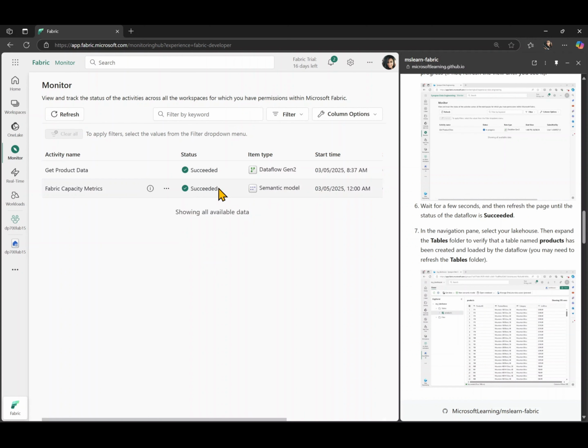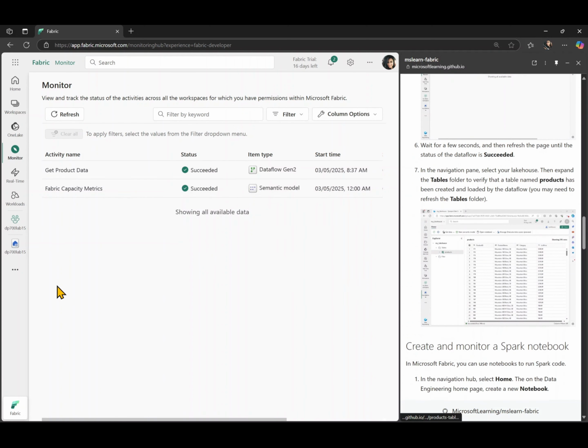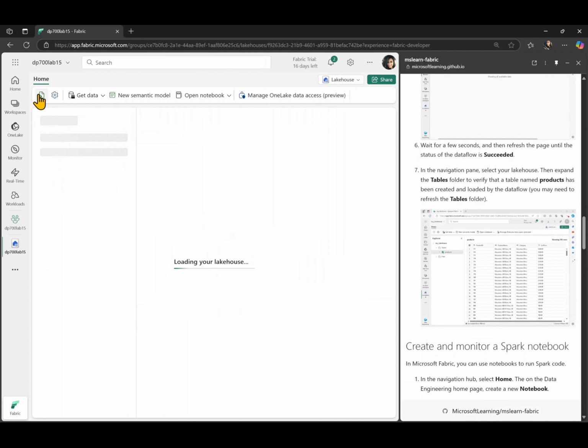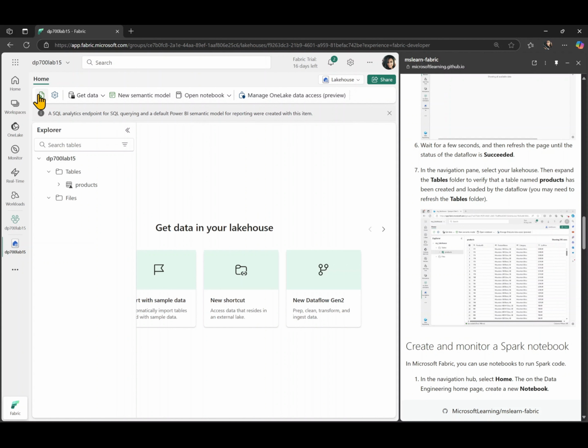There you go. It's now succeeded. So let's go back to our lakehouse to make sure that we have this data in here. Just going to refresh my lakehouse and load it again. And there you go. I have my product table with the data from my CSV file.